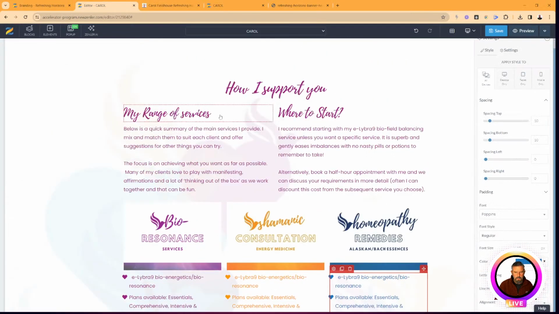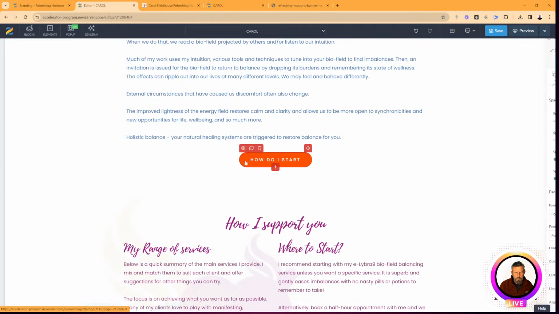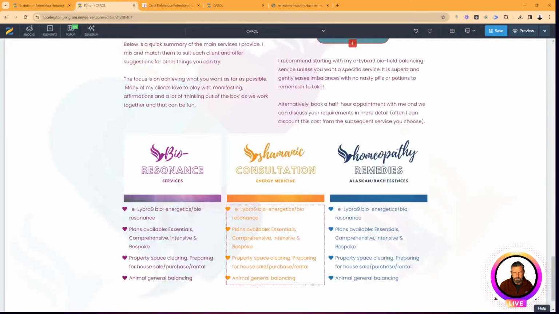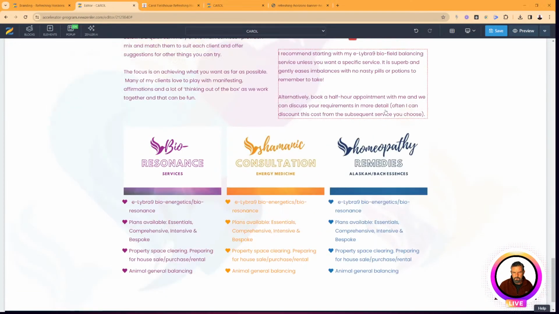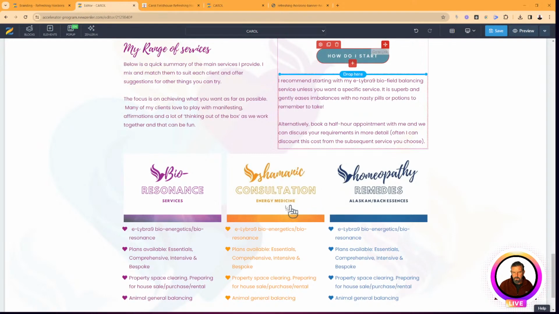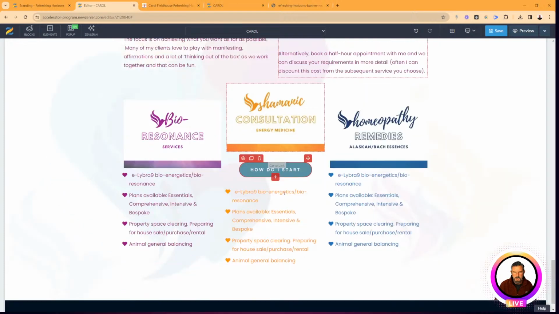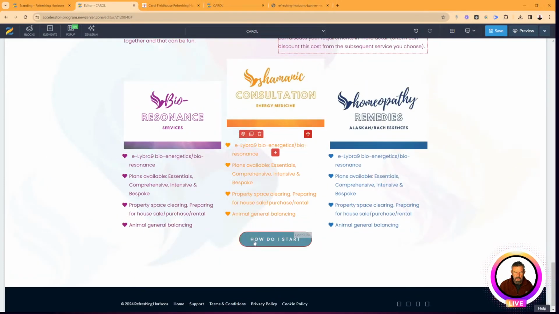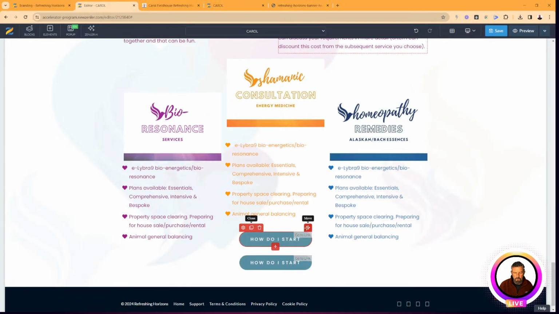Got little buttons, so I'm going to grab a little button, just copy it. The other good thing about copying things is it means that you're keeping things consistent. So you haven't got to reset up any spacing, the font type, and all of these things. So it makes life a lot easier for you.